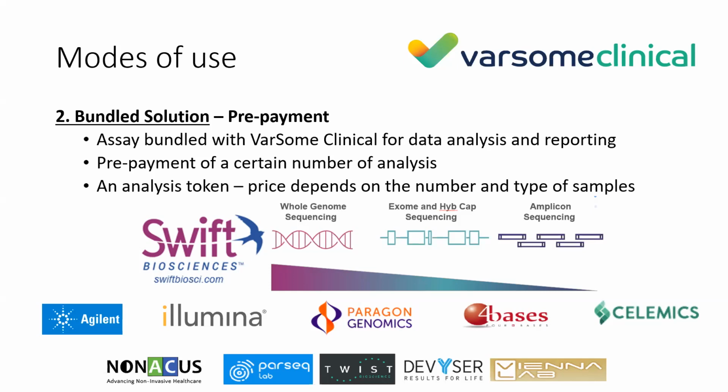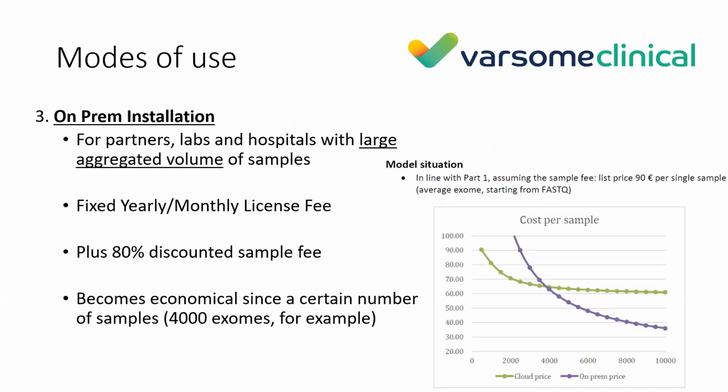So this is a form of prepayment where you can prepay a certain number of samples belonging to specific assays, and we have a number of partners. Of course, Swift Biosciences is the most important partner currently for us. And also for your information, VarSome Clinical can also be installed on your premises, on your own server, which makes sense only for a large scale sequencing or diagnostics center.